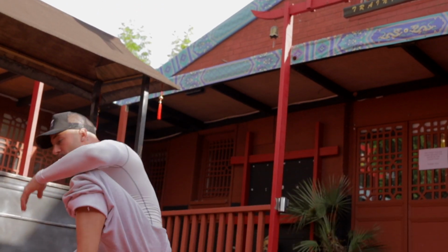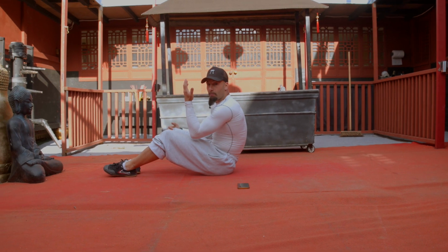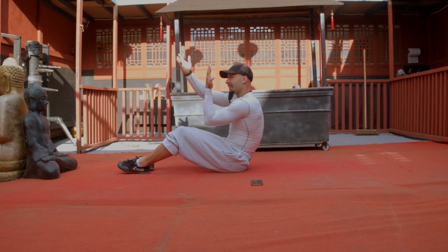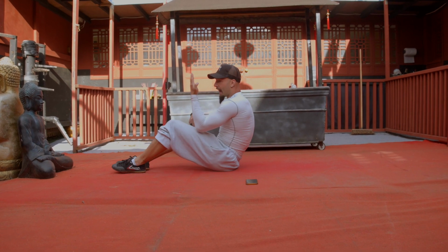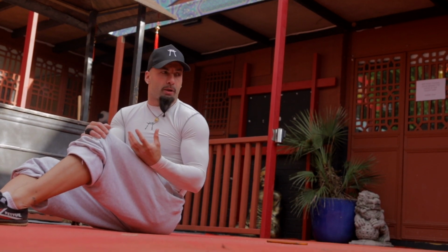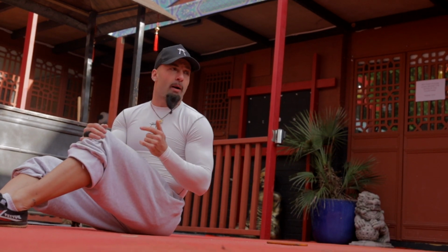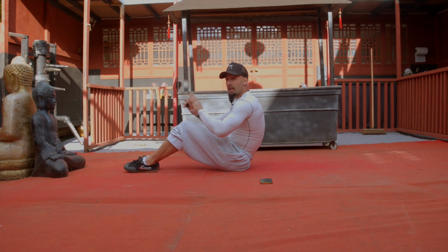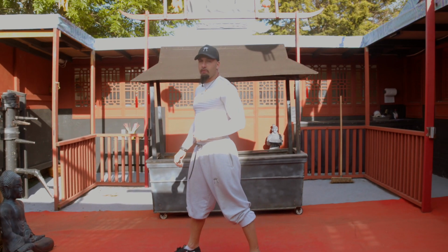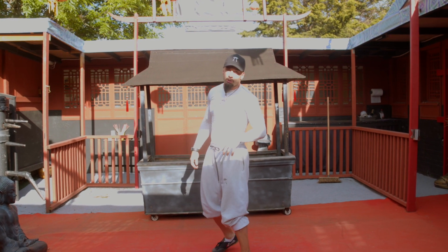And then obviously, if you haven't guessed already, now I can really start to decrease how much I bring my legs back. So I went from way back to being more or less vertical. Now I'm gonna see if I can hit like a 45-degree angle. So it's gonna be super explosive. So the application behind the movement is more visible. If I've been hit, fell down onto the floor, bang, back onto my feet real quick. Check it out. So from here, I'm barely gonna bring my feet back, watch. Very quick, just boom, boom. That is how you should do your flick up when you're practicing your Shaolin forms.